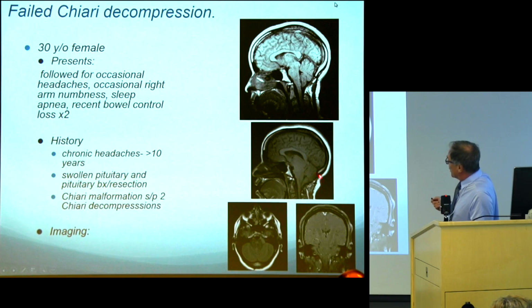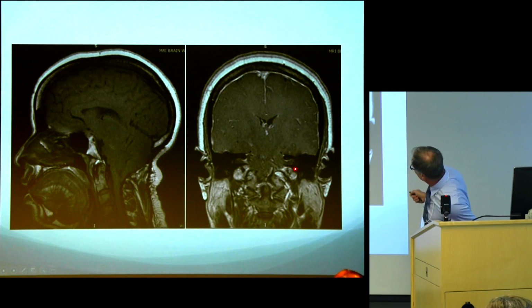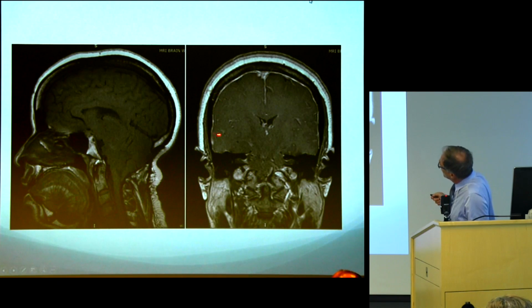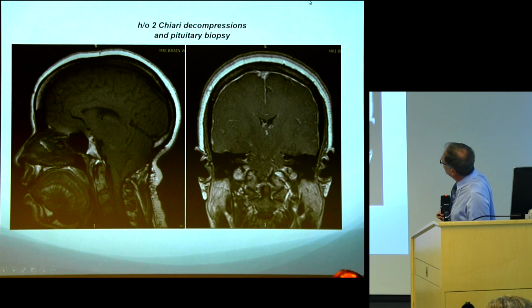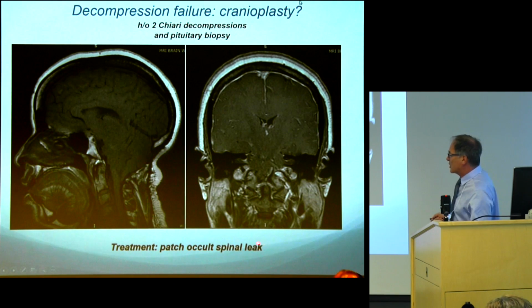So here's another situation. The first Chiari decompression, the second Chiari decompression, if I did a cranioplasty, those all would have been not the proper operations, because what she really has is a CSF leak causing low pressures and a pressure inequality, which can only be treated by addressing it exactly. This is it, just a bit larger, and you see the herniation coming down each side. Actually, on this MRI, she does have some enhancement as well. So the treatment was to do patching of the occult spinal leak.